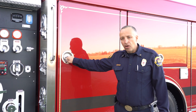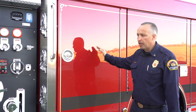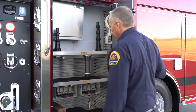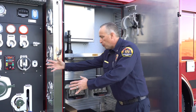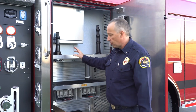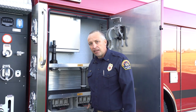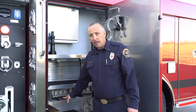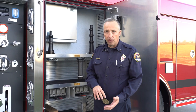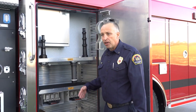Continuing on, we call this the engineer's compartment. One thing that might be a little bit unique is we reverse-hinge this door. We feel like if the engineer is coming out of the driver's seat, they would want to open this door in that direction so that they have a free flow from their pump panel to inside their engineer's compartment with all their fittings, adapters, and extra nozzles. The wheel chocks are in here. We don't like carrying wheel chocks underneath the chassis because they're kept cleaner in here, and it no longer becomes a hazard to get ripped off when you run over a bump or possibly against a curb or a parking block. This setup works nicely for us for a couple of different reasons.